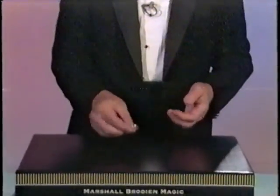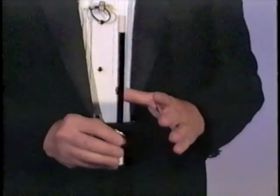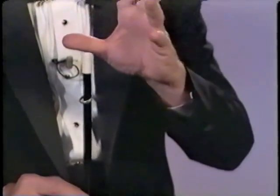Here's a great trick. Borrow someone's ring. Then reach into your pocket, take out your magic wand, drop the ring over the wand, and it mysteriously rises all the way to the top of the wand.